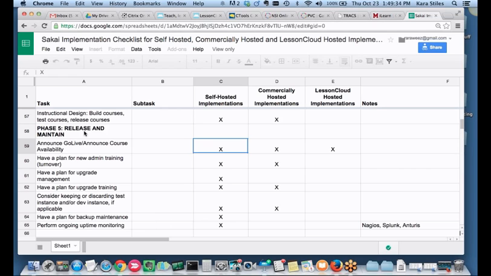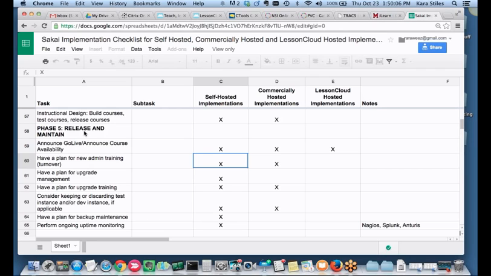You're going to want to make sure you figure out a way to give users access. So maybe you send them an email blast with a link to your Sakai homepage, or maybe you send the users to your organization's homepage and there's a link to the Sakai implementation homepage. There's got to be some way for users to know where to go if they're going to be accessing Sakai. And they should also, of course, know what user ID and password they should use to log in.